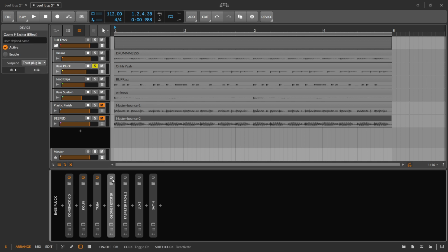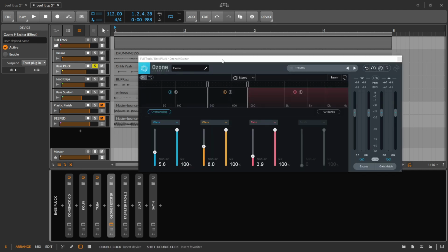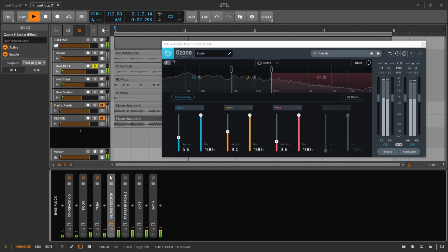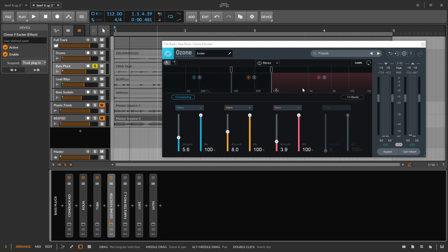In this particular instance, because of how digital and plastic the sound is to begin with, I don't think this is super flattering, but this is a popular plugin that can be used where you have a multi-band exciter and you can try different modes and determine how much you bring in. So this is the Ozone 9 exciter. And we're really putting more pressure here on these low mids and in the high end to try to bring that area up. But to me, this isn't super flattering until we then go into the limiter.